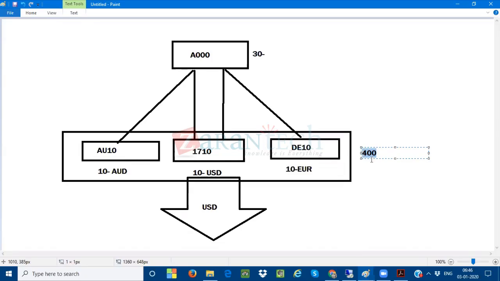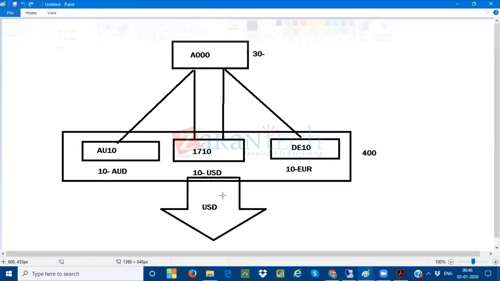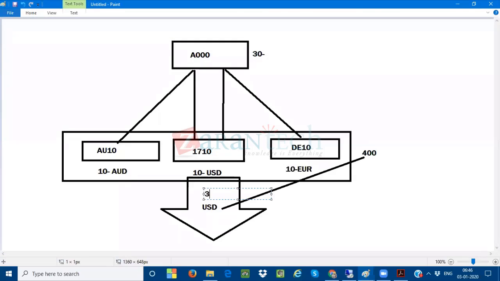So at the client level, this group currency is going to be assigned. So finally, your consolidated currency is going to be USD over here. So this currency type is going to be called 30. As we discussed, 30 is going to be called my group currency.